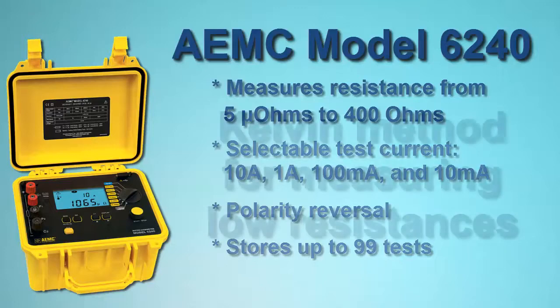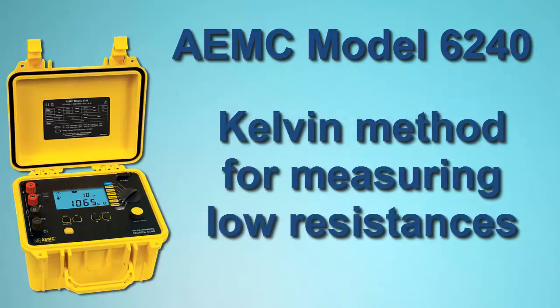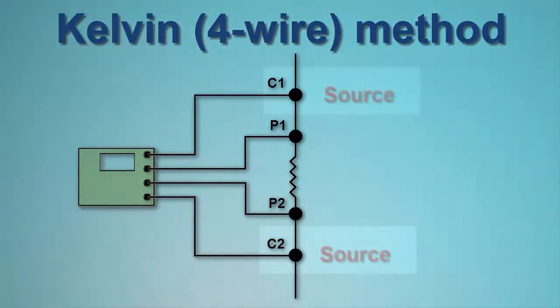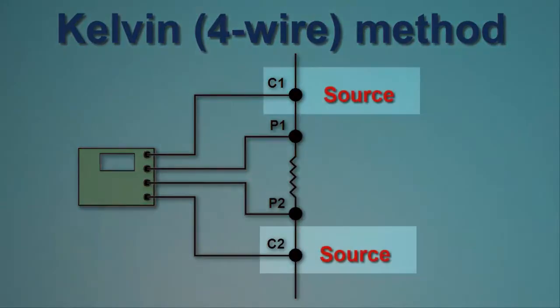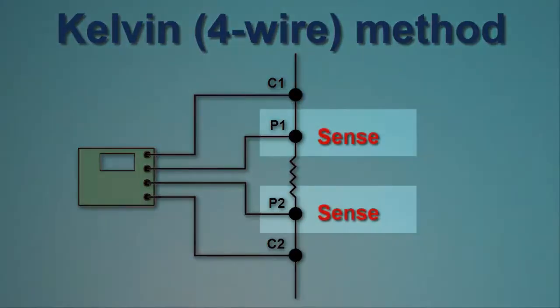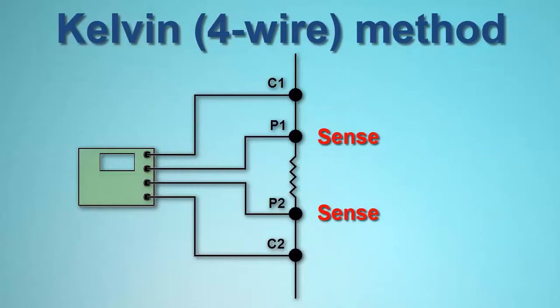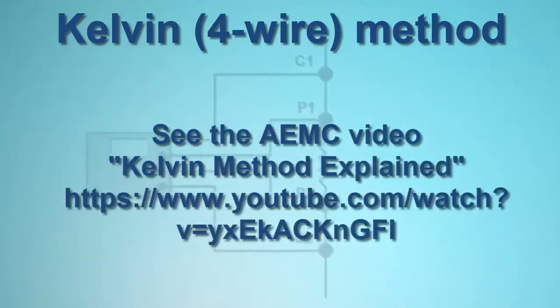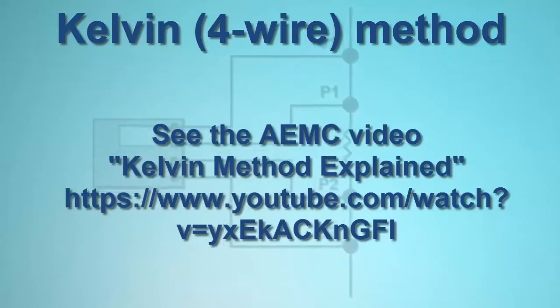The Model 6240 employs the Kelvin testing method to measure very low resistances to within 0.25% accuracy. Kelvin testing uses 2 separate pairs of leads. One pair, called the source leads, provides a known quantity of constant current. The second pair, called the sense leads, measures voltage. There is virtually no current flowing through the sense leads. Nearly all the current flows through the source leads. This allows for a high level of measurement sensitivity and accuracy when the load under test is of low resistance.